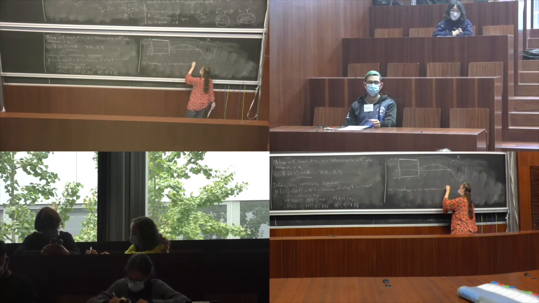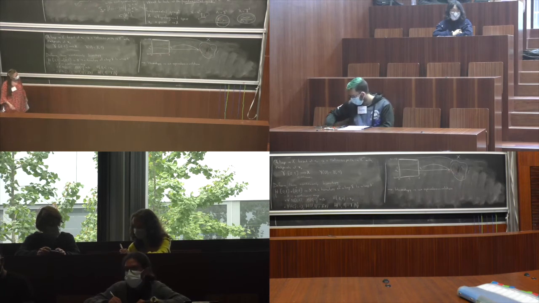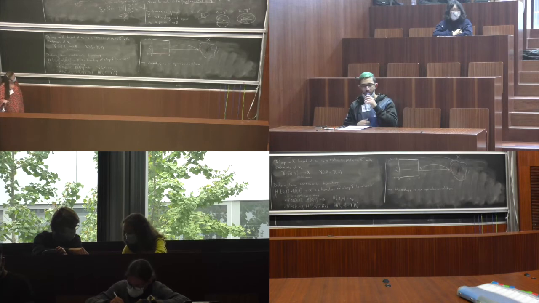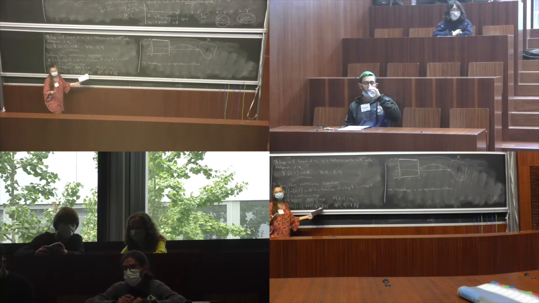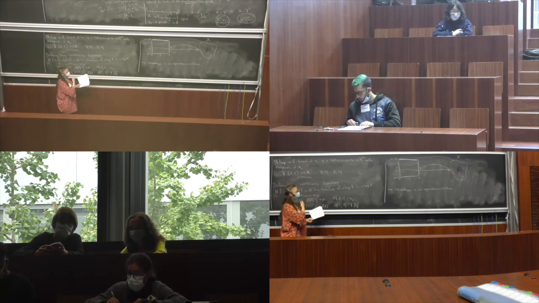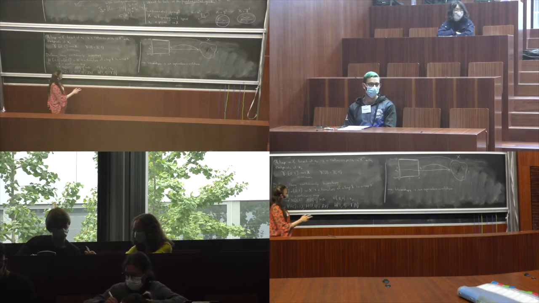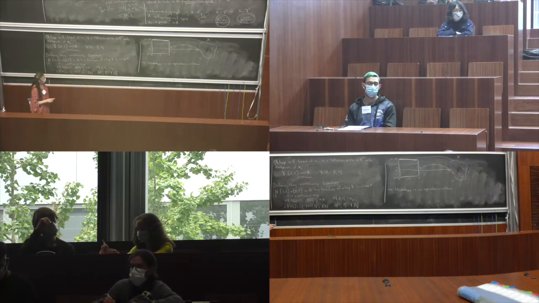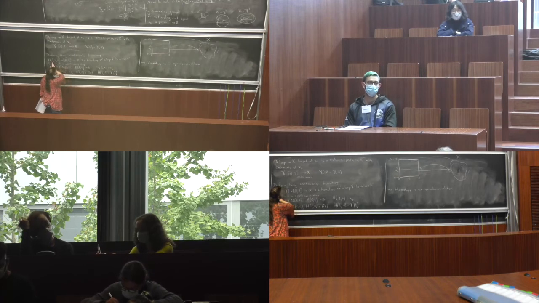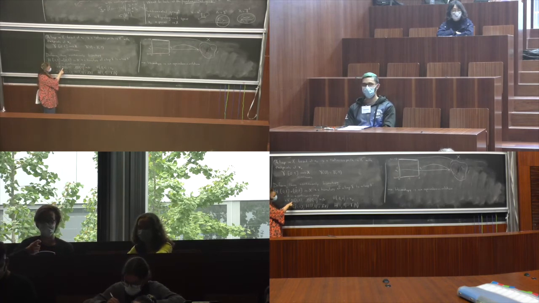And the idea to prove that, which I will not do, is similarly the same as what we did for the isotopy. If you want to check that it is reflexive, then you just define the homotopy H(t, s) to be gamma(t) all the time. Just like this morning for the isotopy, we had the isotopy to be the braid all the time. If you want to check that it's symmetric, then you just have to reverse the time in s, so instead of s, go through 1 minus s. And the transitivity, again, you may have to go a bit faster. So you will take 2 homotopies and you will go faster through your parameter s, half of the time for the first and then half of the time for the second.